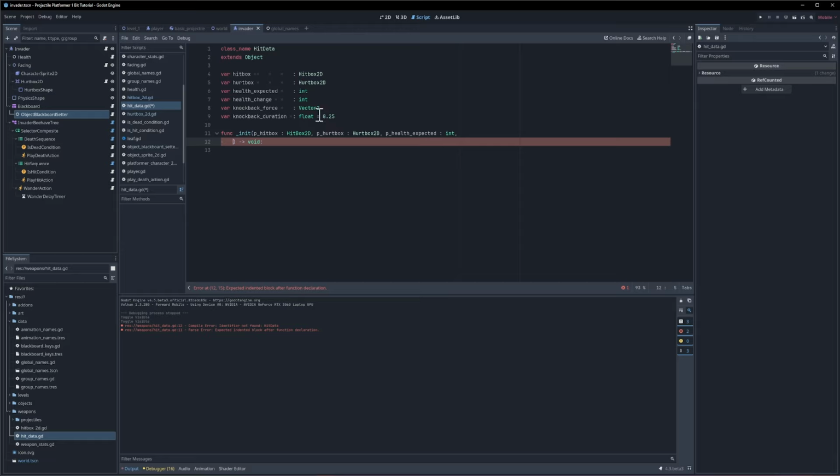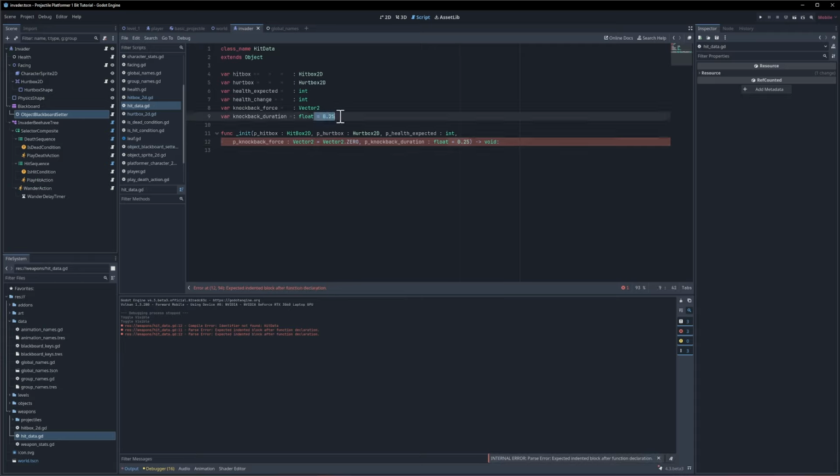But we'll have the optional parameters, knockback force and duration. So P knockback force as a Vector2, and that's going to equal Vector2.ZERO by default. And then we're also going to have P knockback duration, which is a float. And then that'll just be equal to 0.25.